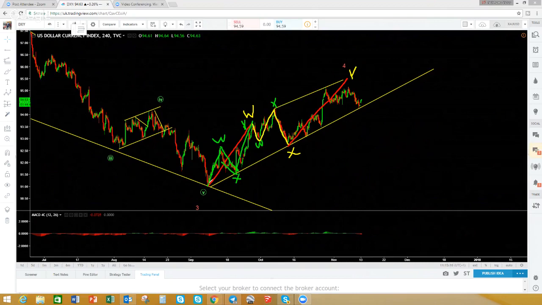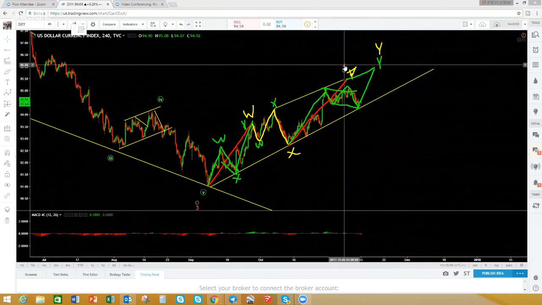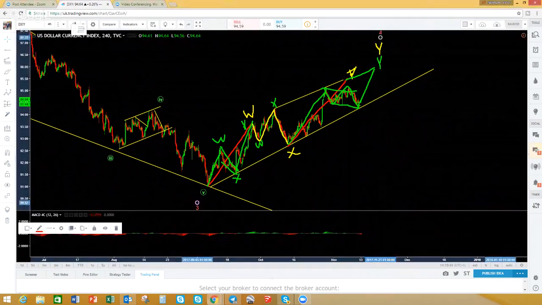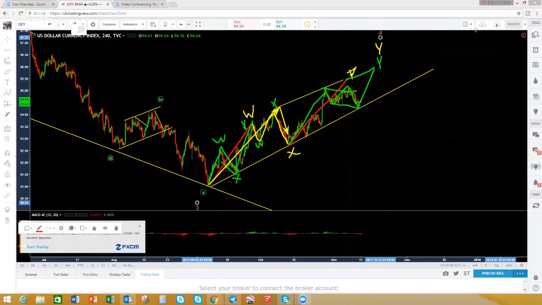But look what is happening here. You've got a lower degree WXY here. You need also a lower degree WXY here. So which probably means that you are having something like this, A1. And look what you have there. You've got a nice flat correction over there, which after completing to the upside will give you the Y in green as well. So the Y, this yellow Y, we can just take it off here. The Y will be here as well, and that will be the end of wave 4, giving you a clear 1, 2, not like that.